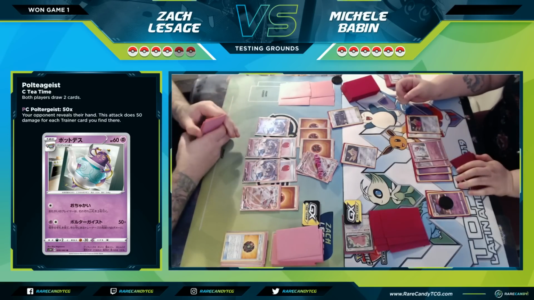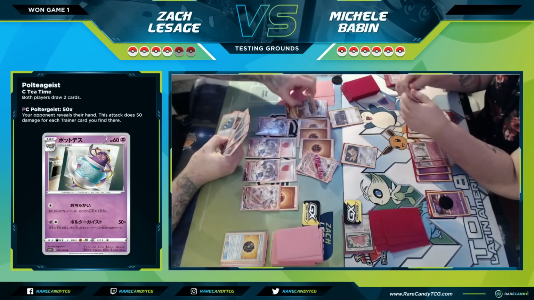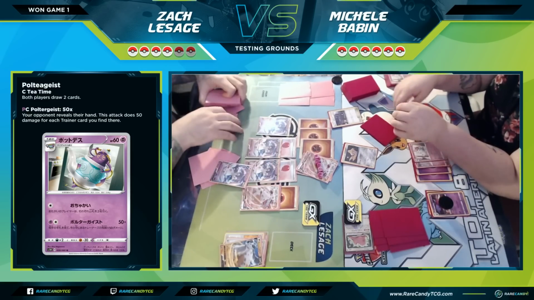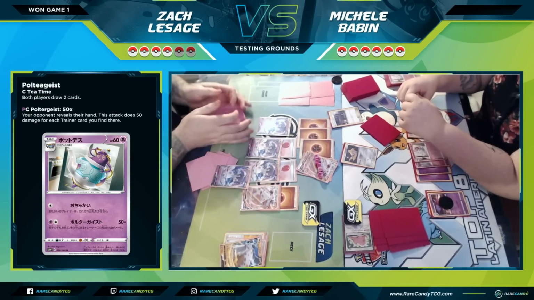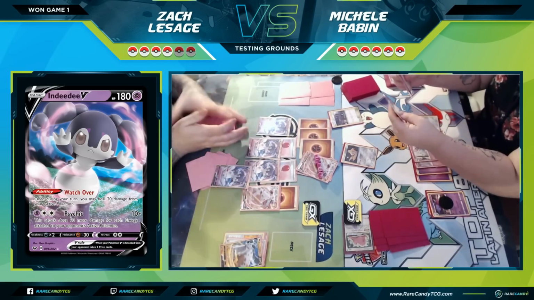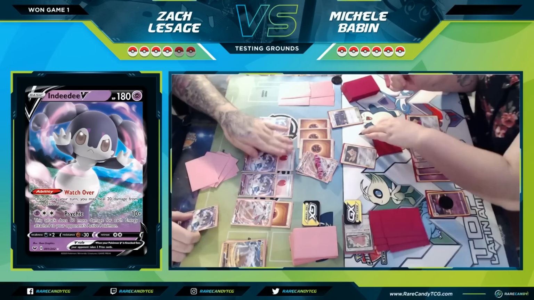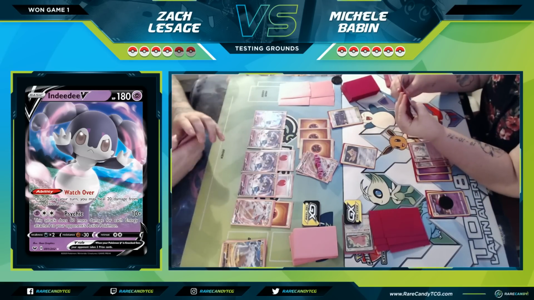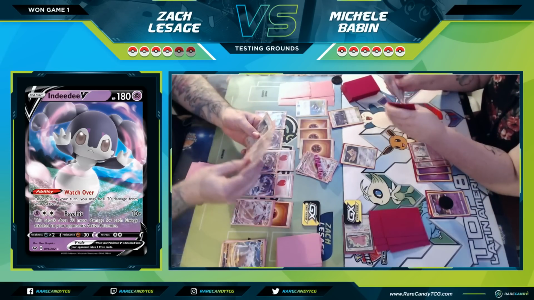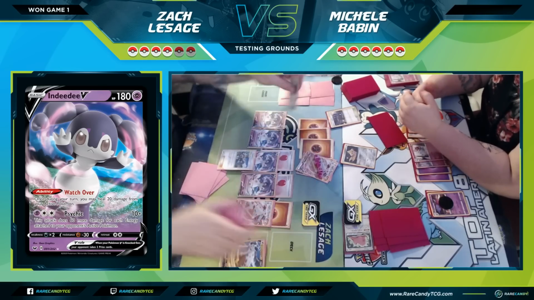but that's what I'm left with. So here, my goal is to thin out my deck as much as possible, get rid of some trainer cards, and get out my 4th Indeedee V. So I just want to heal my Pokemon. And that's the goal, because this Pokemon's just going to be a huge tank. So getting my board set up, you can see that I have the Indeedee Vs, Pokegear, and there's the Mallow Lana.